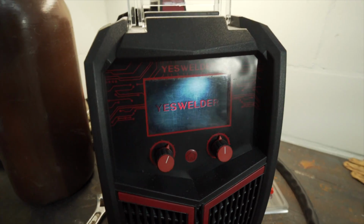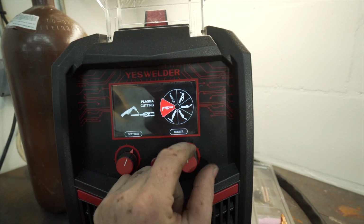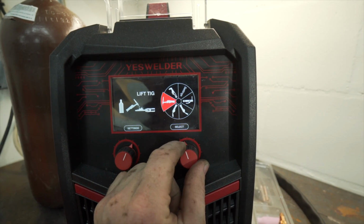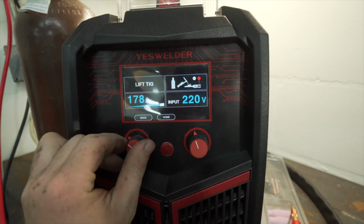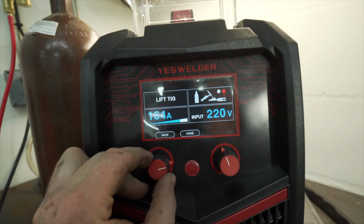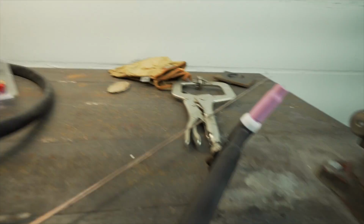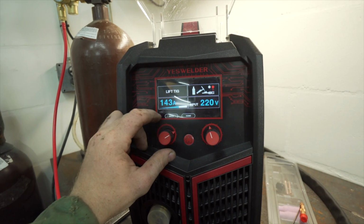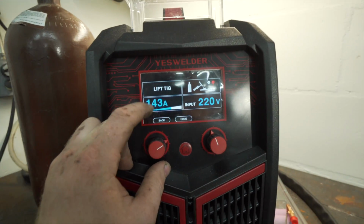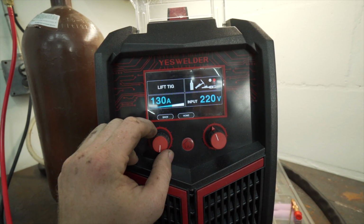It was currently in plasma cutting mode. So I'm gonna go home, lift TIG, and select it. So pretty high amperage, I definitely don't want 180 something. So let's go down to, let's see, relatively thin metal. That is a lot thicker. Let's just go with, because you can't change this like you can with a foot pedal, so this is fixed. Let's start out with something relatively low at 130.